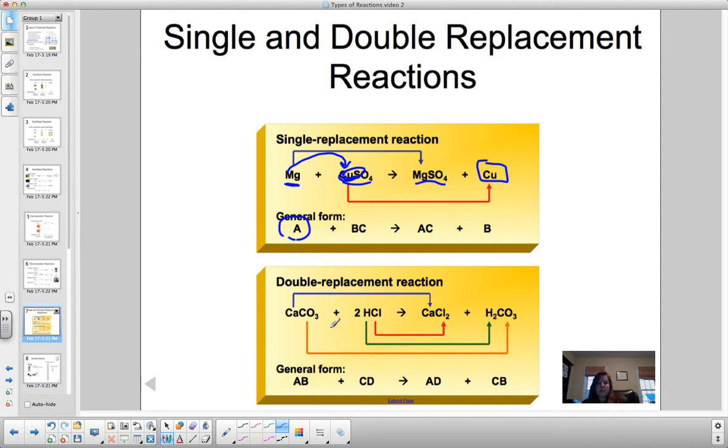Double replacement reactions, we had just said before, AB plus CD yields AD plus CB. So if we have calcium carbonate and hydrochloric acid, we could take this calcium, notice it's here, and pair it with the anion of the second one to get calcium chloride. And then we would name the hydrogen, which is the cation of this one. Okay, that's the C part here. Okay, and then we put that together with the CO3 right here. And hopefully you guys remember this is carbonic acid. Remember we were naming those acids earlier. Okay.